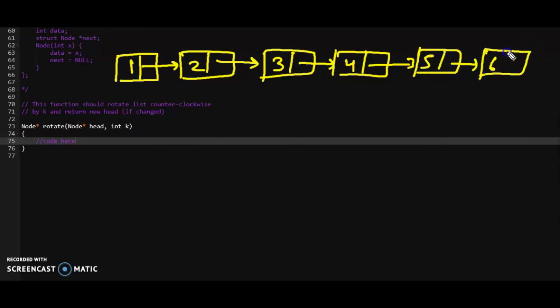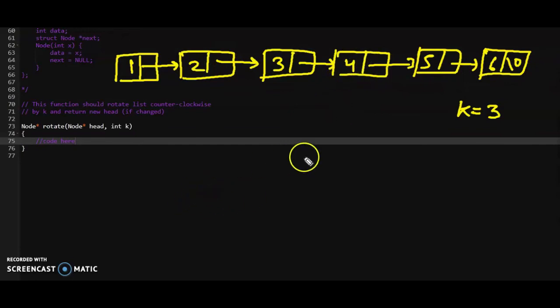We have 6 elements in the linked list and the last one is pointing to null. And let's say k equals 3. It means these first 3 nodes should be linked at the end and the node 4 should be the head.